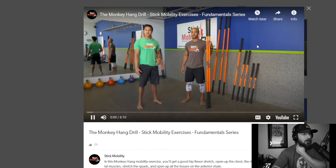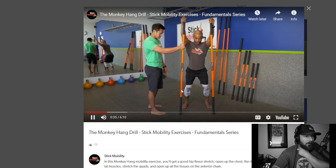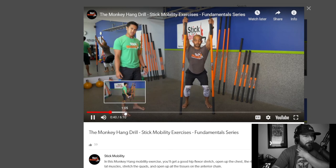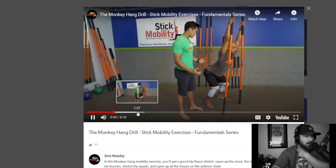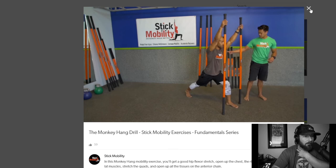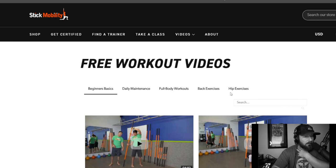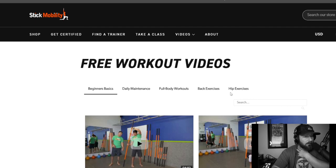Just watching this, it looks more like Pilates or yoga. They seem to be selling it as a full program though — I can see kettlebells and monkey bars in the background. Now he's on the monkey hang drill using two sticks, stretching into the back and rotating. Obviously you could potentially replicate some of this with other items, but if you're looking for body awareness, stretching, and mobility, this seems like a decent tool.